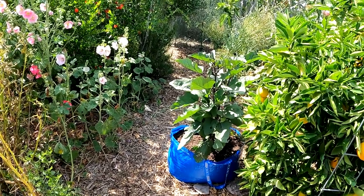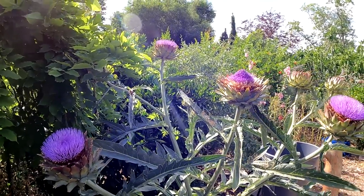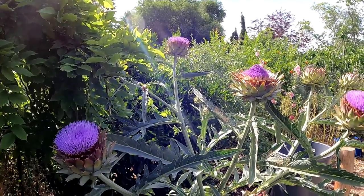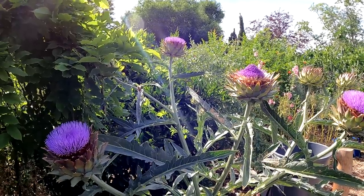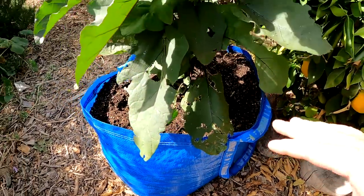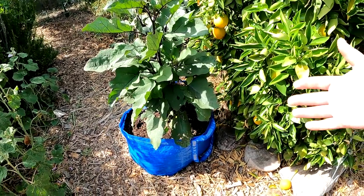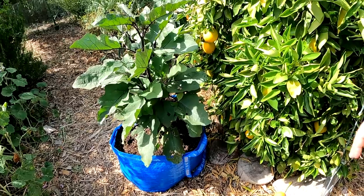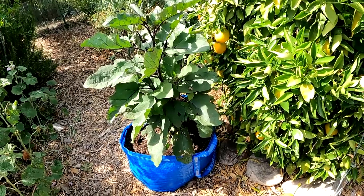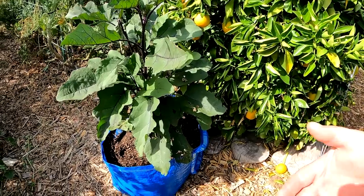The cost savings potential using these bags is huge — at just one to two dollars a bag, nothing else compares. Even plastic five-gallon buckets are going for six or seven dollars at big box stores these days. I love that they come with handles — even with a full bag and a plant growing in it, I can easily move it around. I can open up areas, accommodate guests, and as the weather changes throughout the season I can rotate my bags to best suit the climate and dial in the perfect amount of sun for each plant.